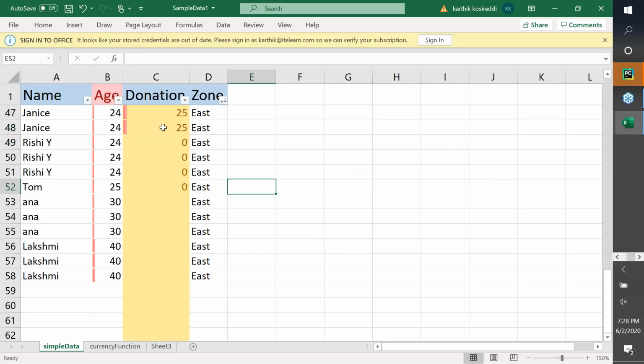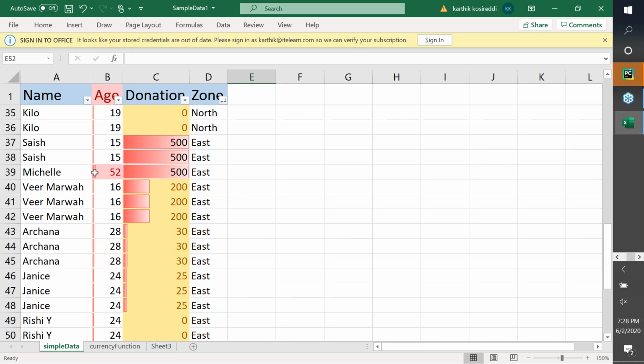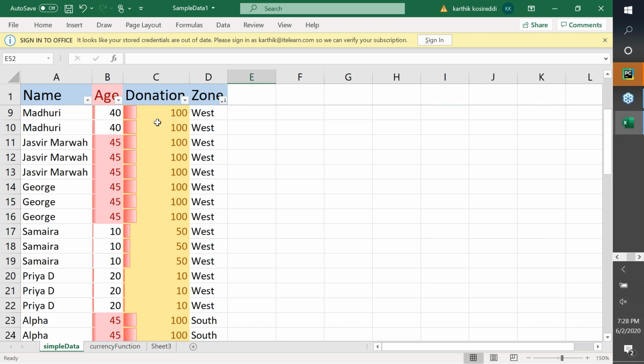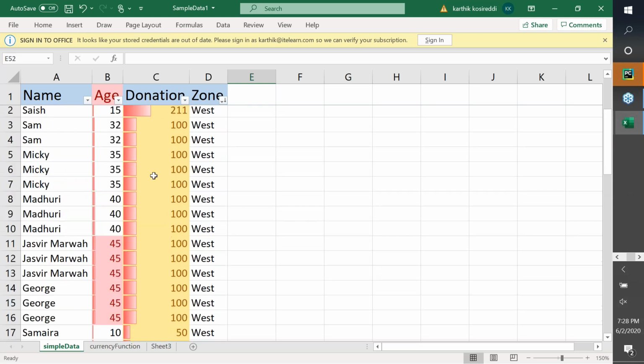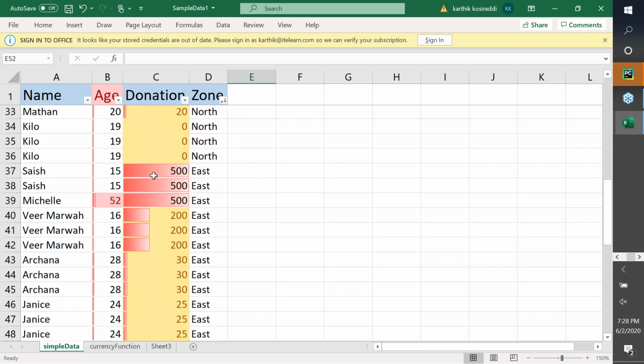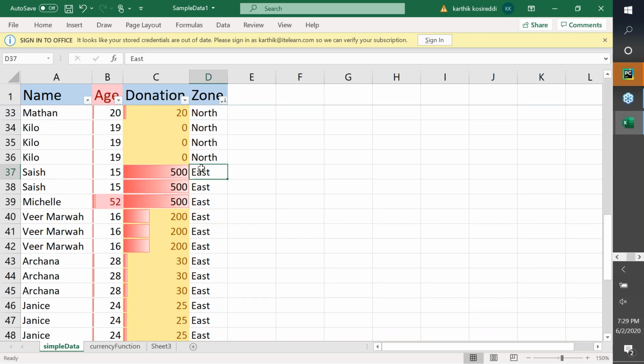If you see, whatever we did as highlighting, that was there. But apart from that, it will show you these bars like, if it is 52, this is the bar. If it is 16, the lowest, and so on. Yes, correct. It is looking at these numbers. But you could specifically project as to which one. This is all extra features, team, that make your data more presentable. This is shorter set of data, so we don't have too much to worry. But as it grows, as you can see, it becomes important.